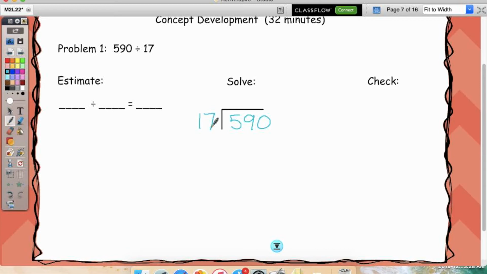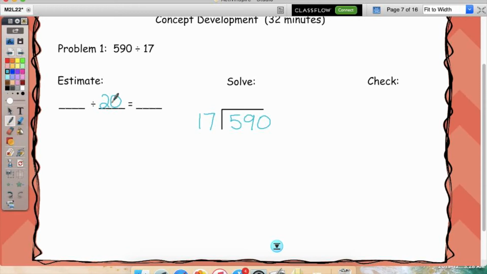Okay. What will I round 17 to? 20. Okay, I'm going to start pulling sticks. So I'm going to skip count by 20s. But before I go all the way to 590, I need to stop and look at some things. Because does anybody want to skip count by 20s to 590? No. No, that's going to be a waste of time. So put your pencils down and look over here.